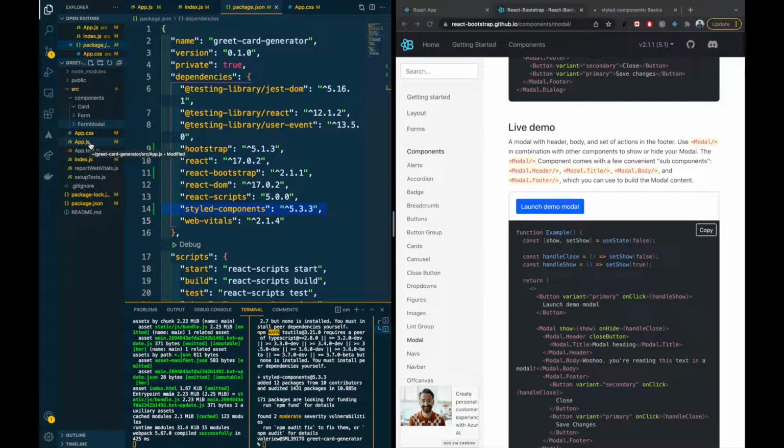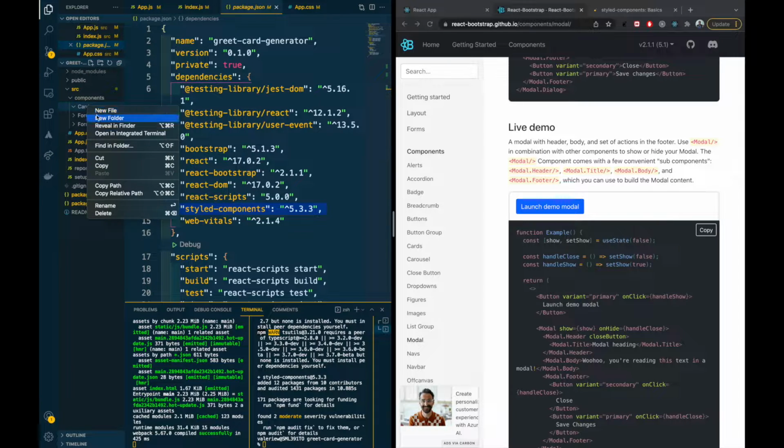After the form modal, the form, and the card, I believe that should be everything that we're going to be making use of in our application, if I remember correctly. I'm just going through my head, and yeah, that should be everything. So each of these components is going to have a component file, and it's also going to have a styles.js file. So let's go into our card, and this is just the initial setup of the project to make our lives a little easier down the line when we are building.